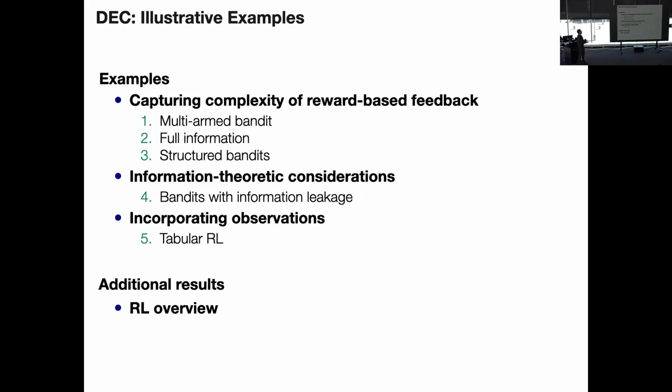And then finally, we'll see what happens when we have non-trivial observations, things like trajectories, and apply this to reinforcement learning. And hopefully, assuming there's enough time, I'll also be able to give a sense for what this looks like when we go beyond finite state-action RL settings to RL settings with function approximation, like high-dimensional settings.